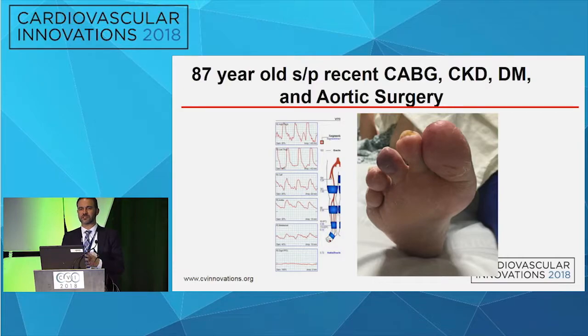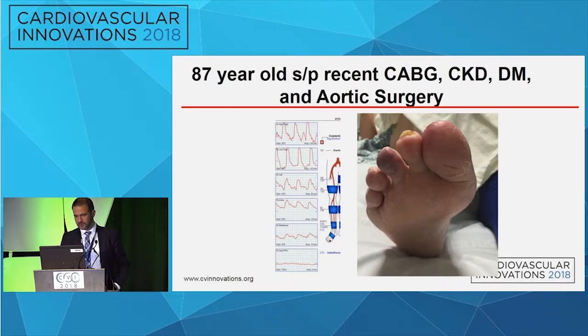Some areas you're going to put DCB, some areas you may put Supera, some areas you may combine the two, some areas you may put drug-eluting stents. So in one segment, in one artery, you may end up at the end of the case finishing with 3-4 different devices for the optimal best therapy.